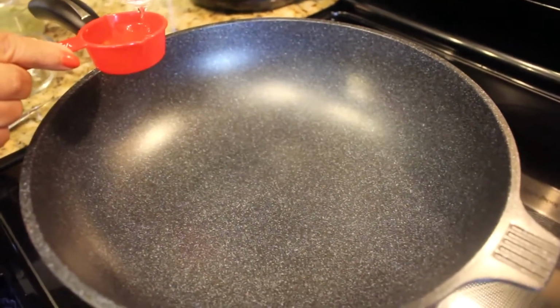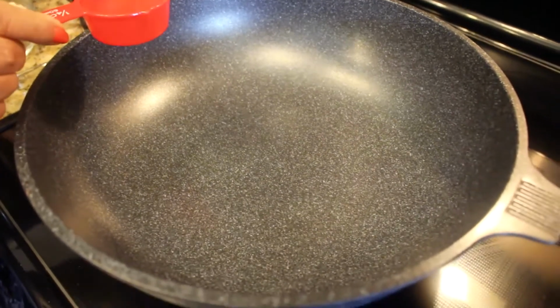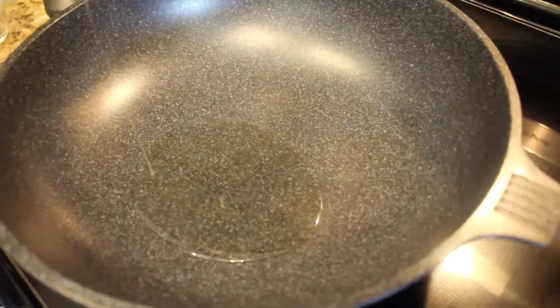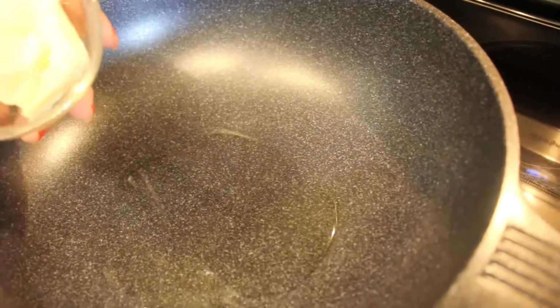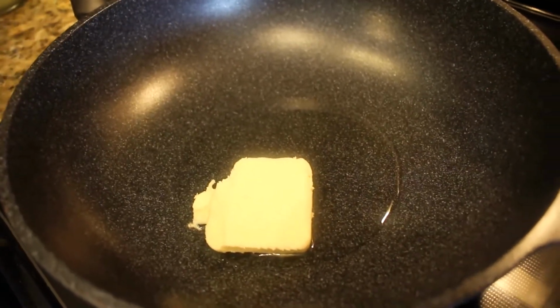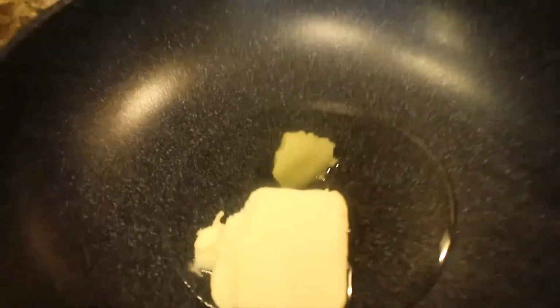Today we'll be showing you how to prepare chicken karahi. So first things first, we have our pot on high heat and we're going to be adding in 1/4 cup of oil, and we're using canola oil. We'll be adding 3 tablespoons of butter, as you can see here, followed by 1 teaspoon of garlic paste, 1 teaspoon of ginger paste.